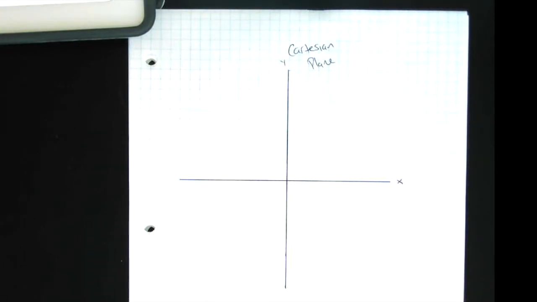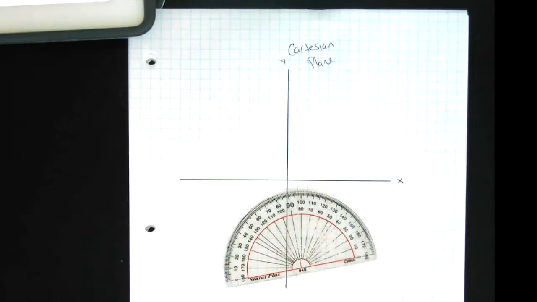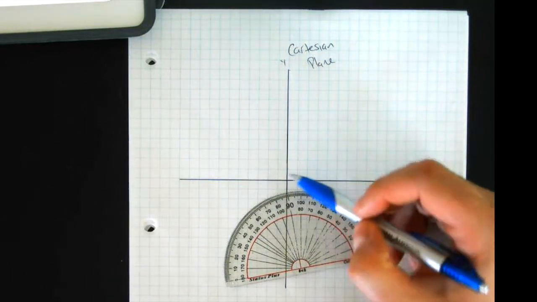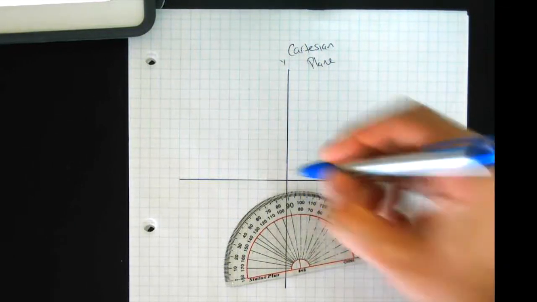I wonder if I can use this to help me. Anything you notice about the Cartesian plane now? If I show you a protractor? Aaliyah? So you said right angles? Yeah. Where do you see a right angle? In each corner. Each corner? You mean here? Yeah. So this has a right angle here.